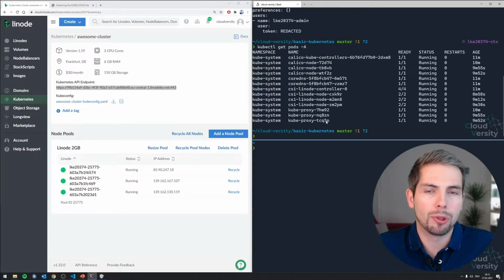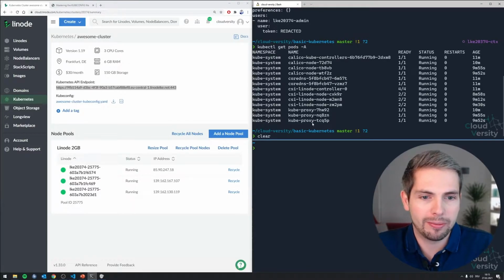So why 3 times? Because we have 3 nodes. That's the reason for that. So great, we can communicate with our cluster. We are all set up, and now we can move on to finally run our application in Kubernetes.